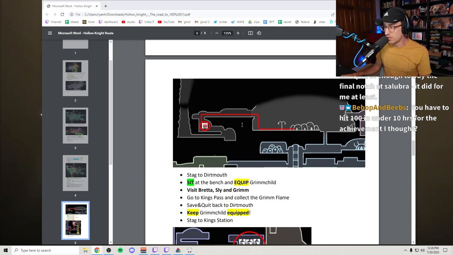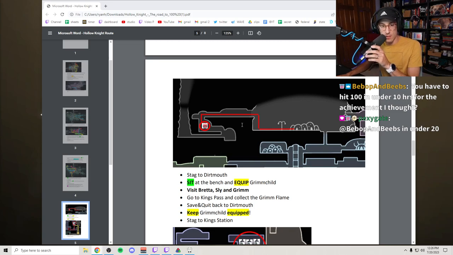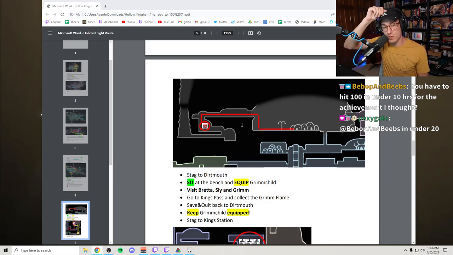We're going to do this for a couple hours today, and then we'll do some Pantheon 5 attempts. And that's it. You have to hit 100 in under 10 hours for the achievement. That is not true. It's under 20. You have to speedrun the game in less than 10 or 5, like beating the game. Those are two separate achievements. But for 100%, it's under 20.